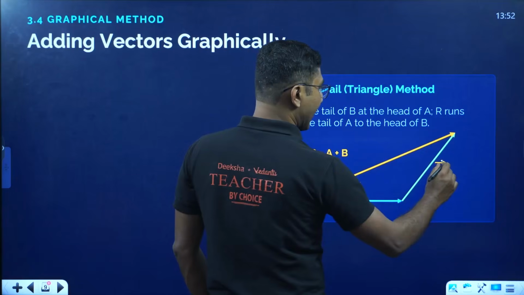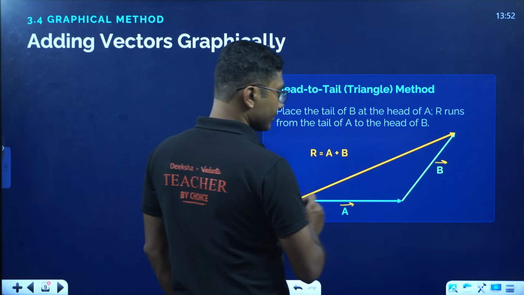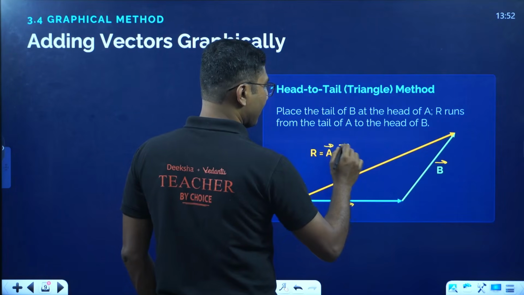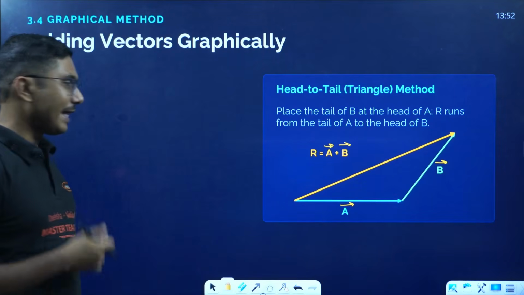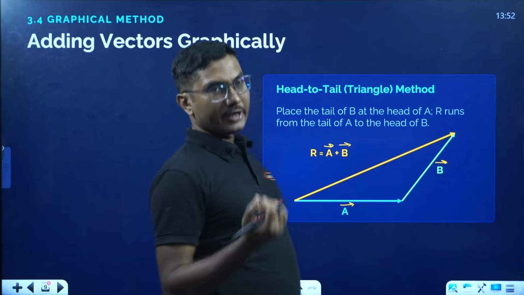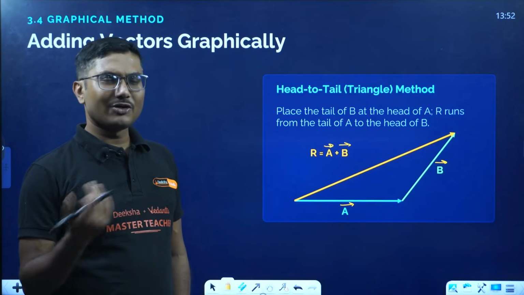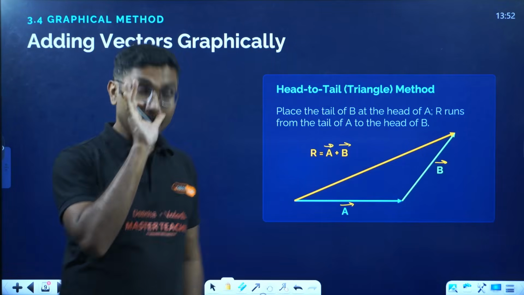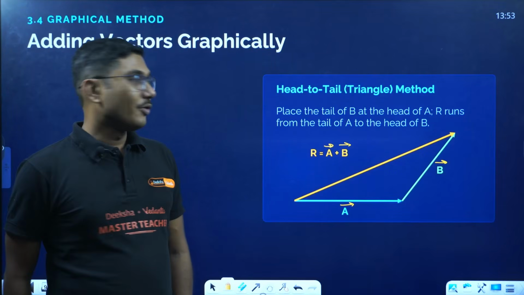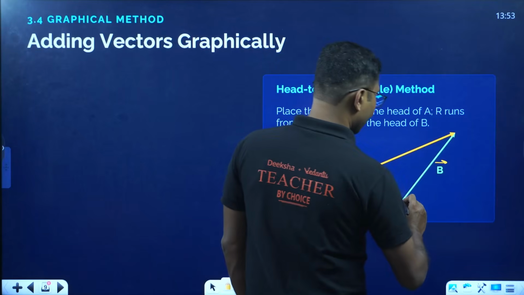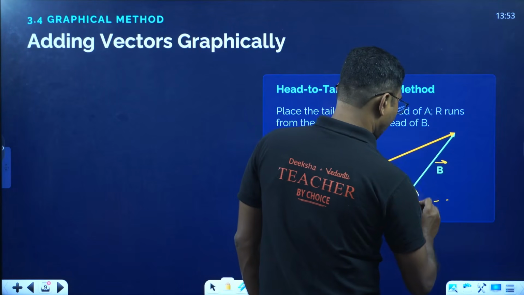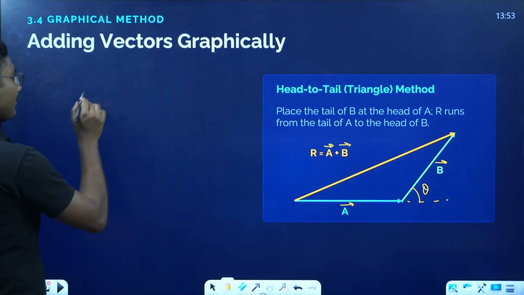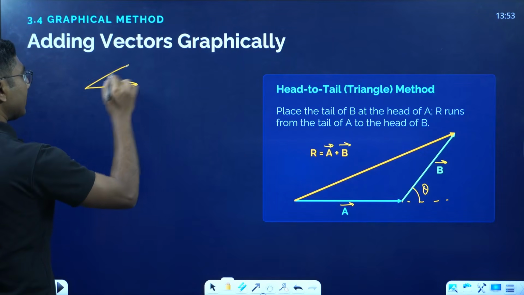You take the vectors a and b. Take the first vector. Suppose you are trying to find the resultant r, a plus b vector. Suppose a has value 2, b has value 3. What will be the r value? You think the r value will be 5? No. 2 plus 3 is not 5 in vector addition. That is super important. That's what I am saying. Suppose the angle between the vectors is theta. So when you are finding the angle between 2 vectors, remember the vectors have to be like this.